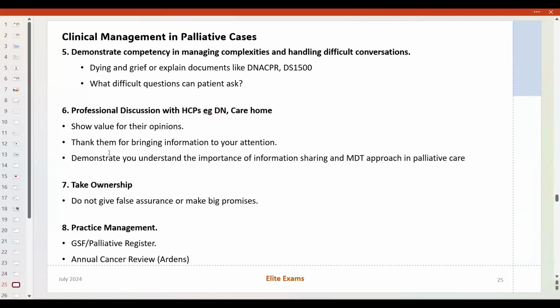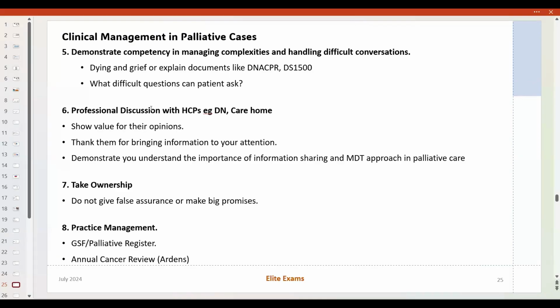Now, when I learned this part, practice management as part of holistic care, it surprised me because I never thought about saying this. So if there's a new diagnosis and a patient comes to have this conversation and you're doing your cancer care review, you've got to let the patient know that we're going to put you in our cancer register, our palliative register, for you to have your annual reviews every 6 months. If this patient is end of life or there is a safeguarding issue, you may want to go and speak to a colleague about this. But you have to show ownership, not just deferring everything to another colleague, but these are some of the things you need to be thinking about.